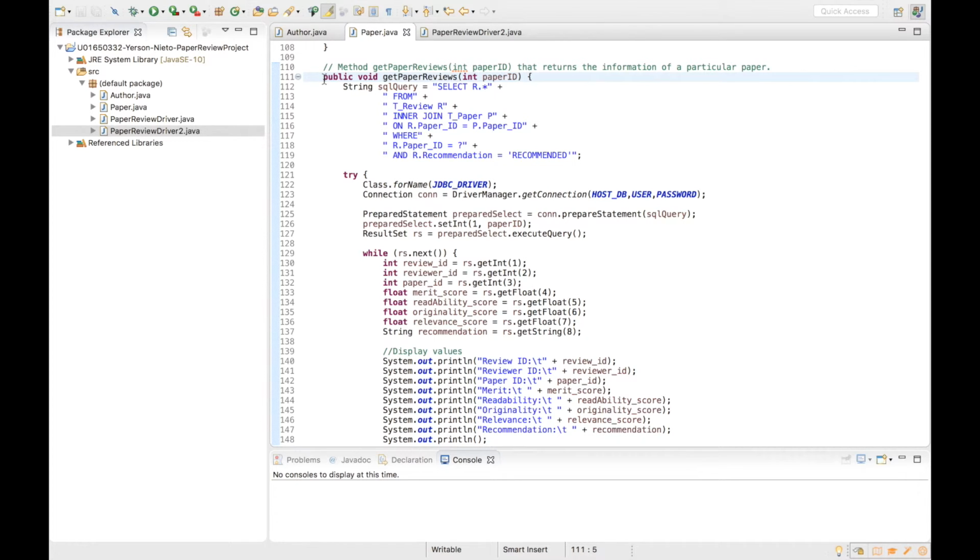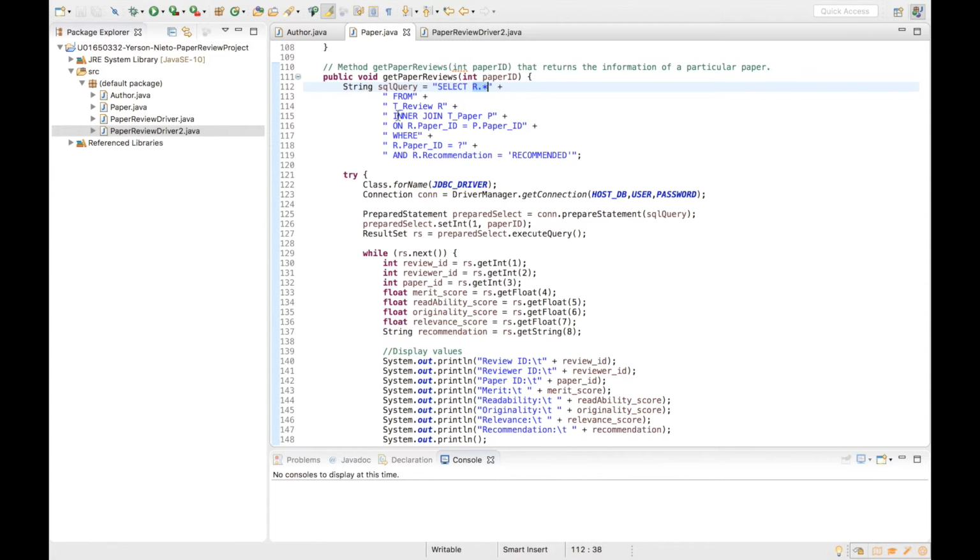The third method of my paper class is getPaperReviews, which returns the information of a particular paper. The getPaperReviews method receives as input parameter the paper ID. Well, the SQL query that I'm going to execute in this method is conformed by a select statement that returns all the attributes from the review table.